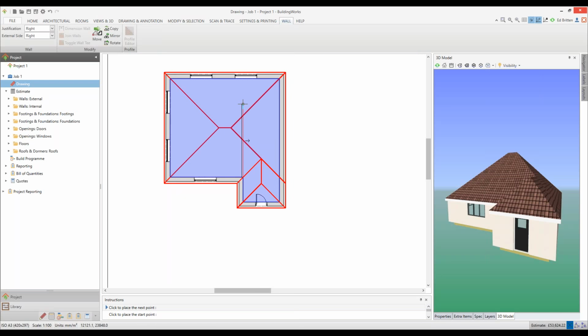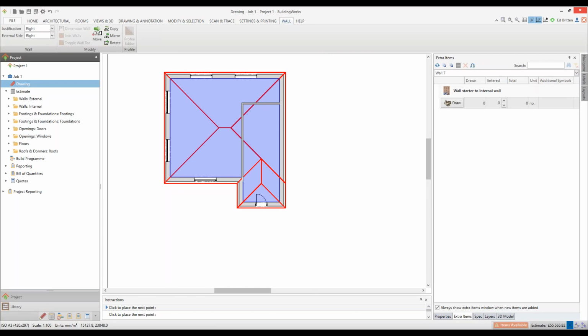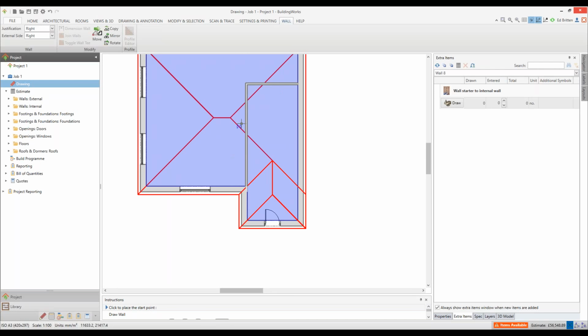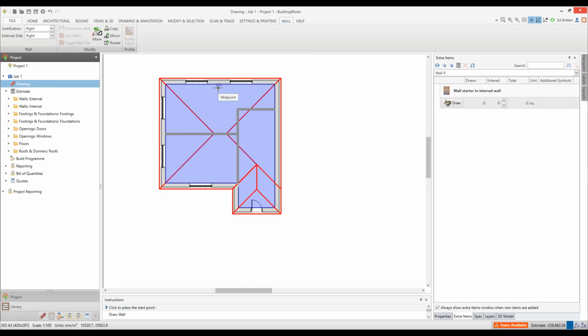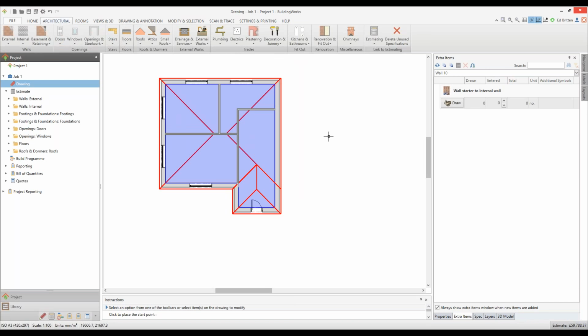So I'm going to cheat. Once I've started drawing some walls, I can just carry on drawing internal walls until I've finished. As I said before, you would never use one of my designs in the real world.